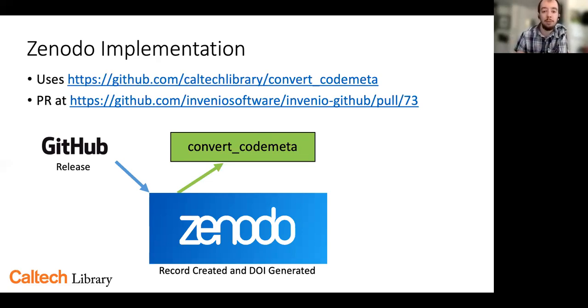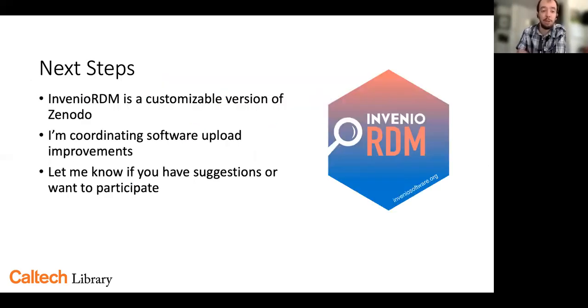Basically it overwrites the default metadata for those fields that are present. If it's not present in the Codemeta file, it'll just use the default from Zenodo. And then it drops that into the record when it's generated. So this is basically a completely integrated process. It's part of how Zenodo, the standard format, processes the GitHub repos and generates those into records. So it's completely implemented. So what are the next steps?